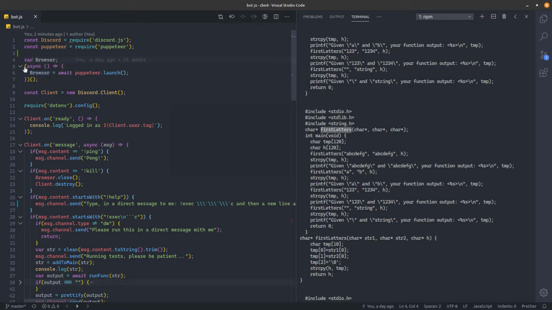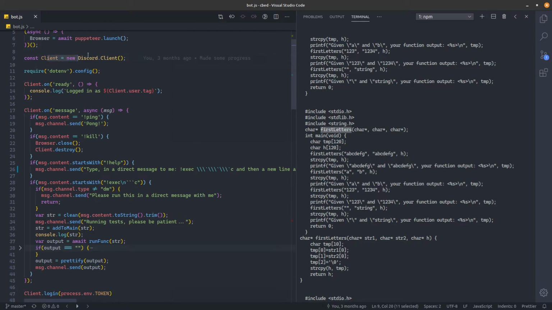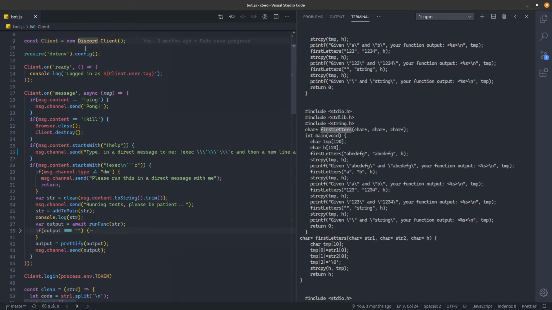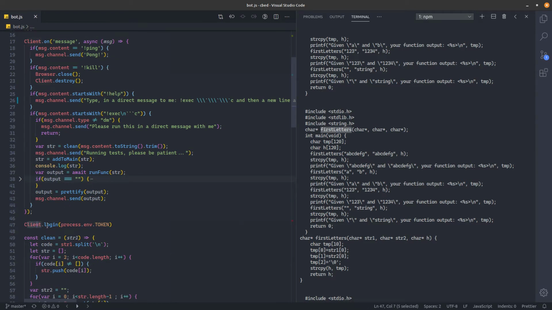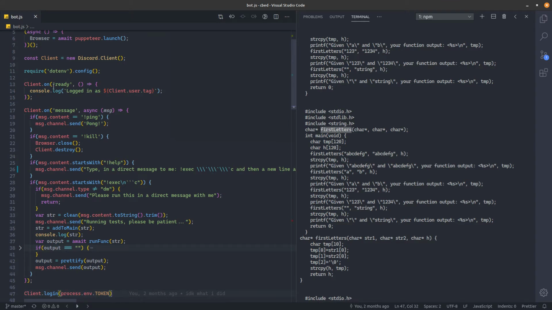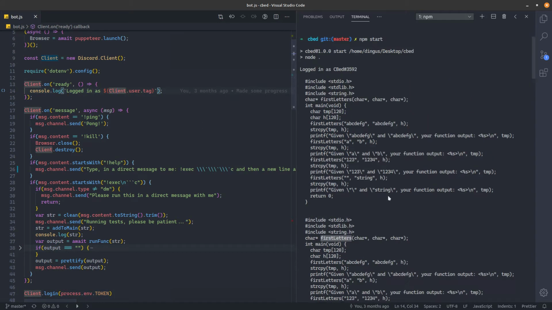This had to be an asynchronous call to puppeteer.launch, so I had to use some JavaScript trickery to have this run. Then we create a Discord client, get the environment variables, and log in to Discord using the token environment variable. Once it's ready, it'll say logged in, which it does right here.